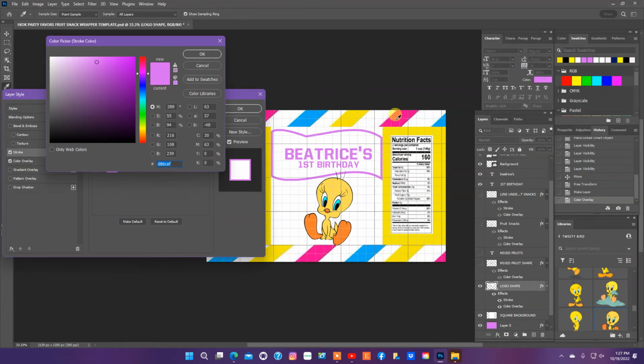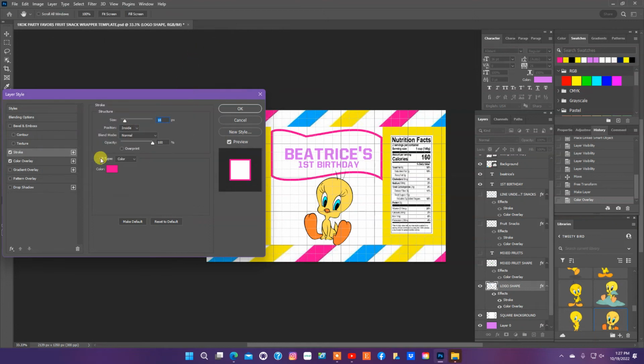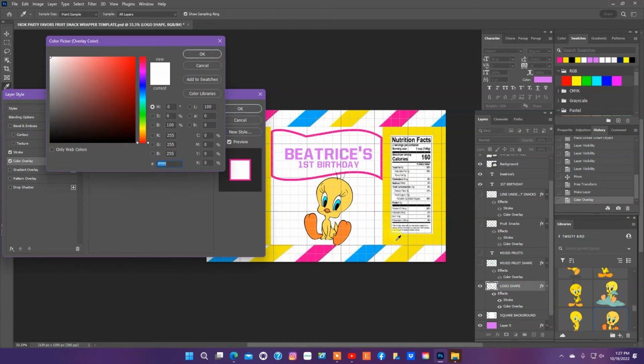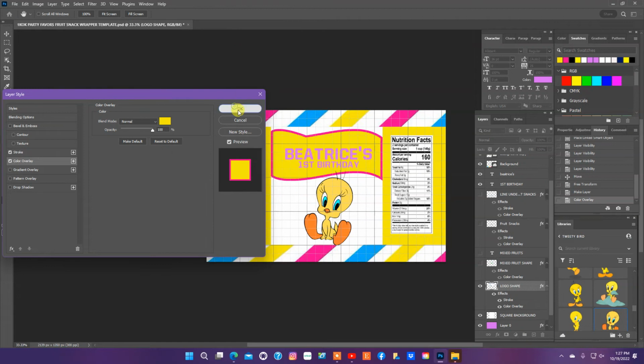So I'm going to hover my paint dropper over this, looks like a fuchsia color. Okay, that's what I want for that. And for the actual shape itself, for this logo shape, I want to make it yellow. So I'm going to hover it over the left and right, one of the panels in the back, and that pulled in that yellow color.